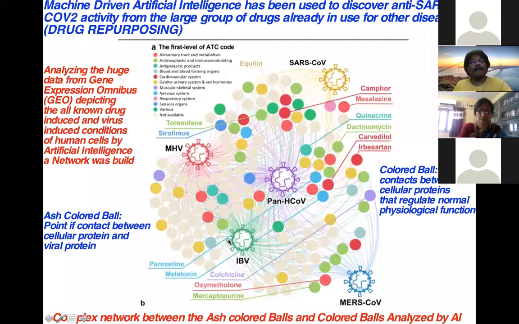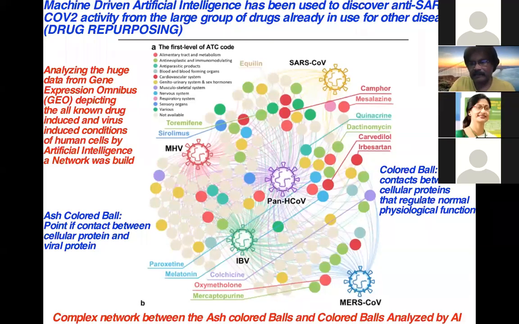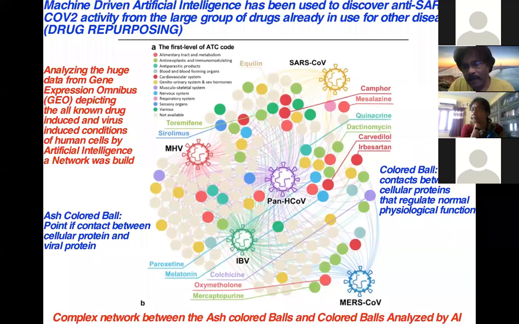And now they compare this with the Gene Expression Omnibus data that they could retrieve in response to this drug, and then plot this network. From this network, they can predict which drug could actually disrupt this contact point. This is called the hits. So these are the hits from the artificial intelligence analysis, followed by a real test of whether this compound inhibits this virus. And many of the compounds that people have predicted are actually working against this virus. Many of them are in human clinical trials from this analysis now, as we speak.